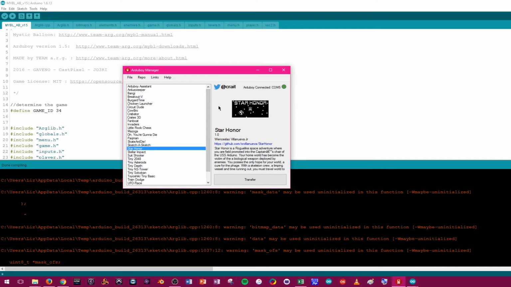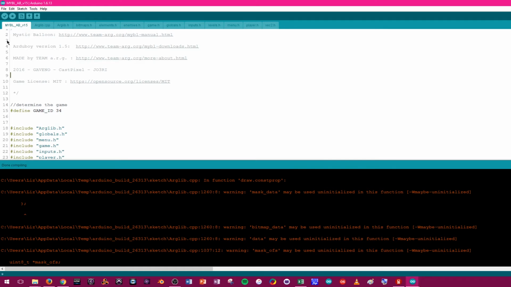Now, what's a .hex file? A .hex file, we've talked about a little bit on this channel before, mainly in the Arduino macro keyboard video, where the .hex files were the firmware that we were loading up. A .hex file, though, in relation to the Arduino IDE, is simply a compiled piece of code that goes into one concrete file. Now, to get a hex file out of the Arduino IDE is actually very simple.